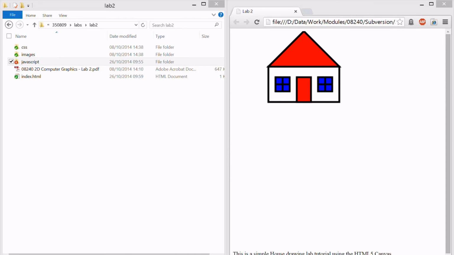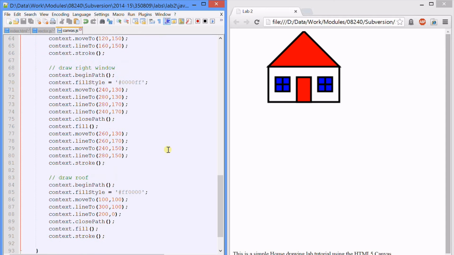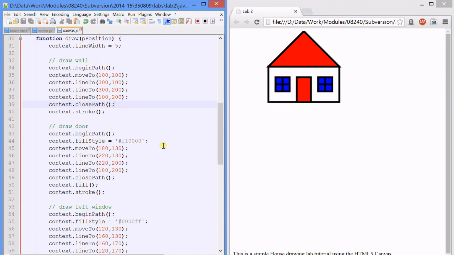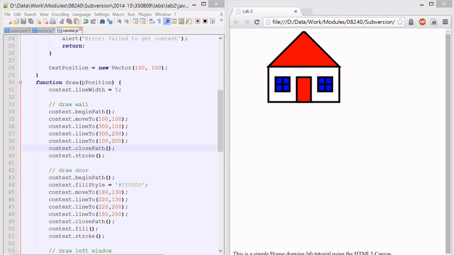What's next? Okay, so the next task is that we want to make lots of houses appear on the screen. Obviously I've got one at the moment, but the issue with the code that we have at the moment is that in order to draw lots of houses in different places, I've already hard coded all of these values. So that's going to be a real problem for us if we want to draw lots of them. Because to do that I'd have to work out where every house is going to be, and it's going to be quite infuriating. So we don't want to do that. Obviously a load of effort, lots of opportunities for mistakes in there.